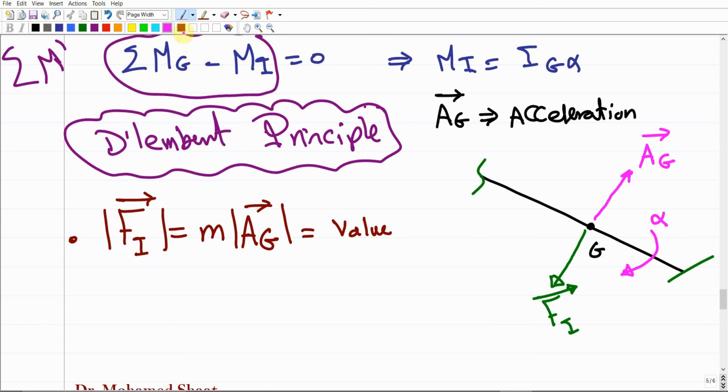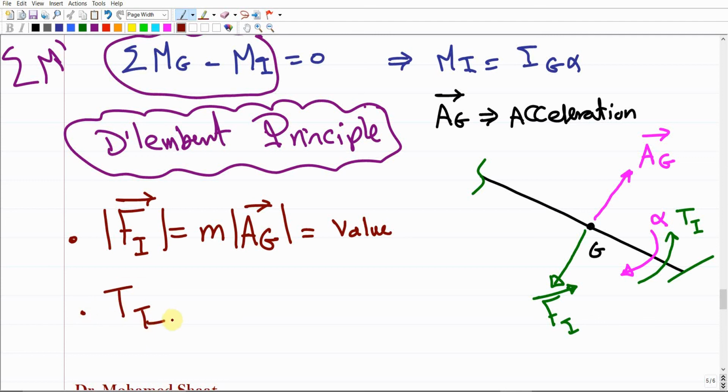Because of the rotation, there should definitely be a torque acting on the link, and I'm going to deal with the torque like it is an external torque. If it is an inertial torque, it would be in the same direction as alpha. But as we agreed, we deal with this torque like an external torque. So this torque Ti, the inertia torque that comes from the inertia moment of this member, is assumed like an external torque, in a direction opposite to the given alpha, the angular acceleration. Make sense? And then we can calculate this inertia torque.